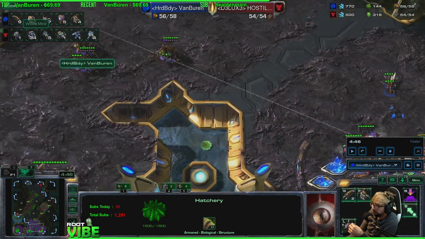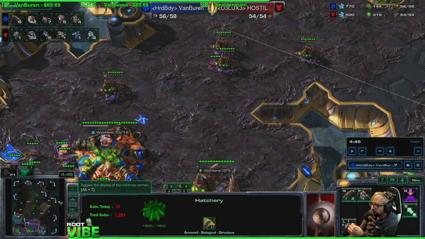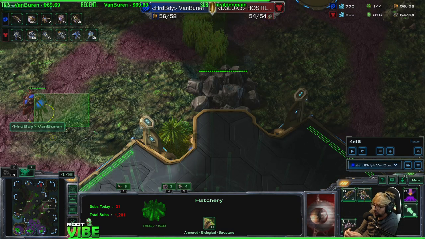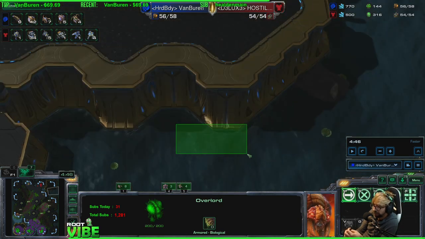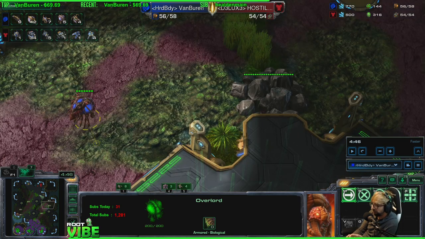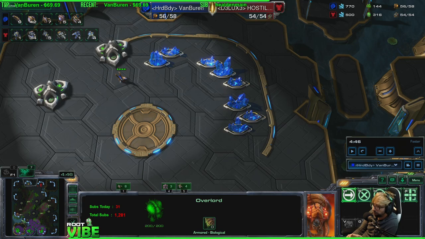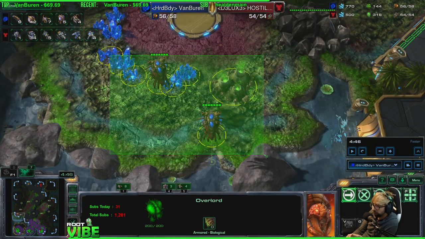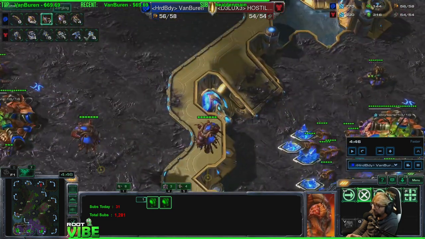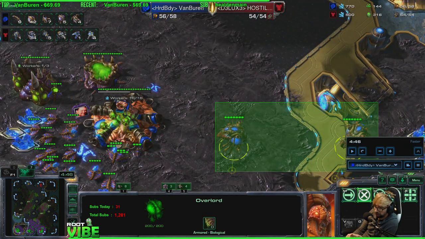Another thing that's huge: Overlord number 1, your scout was fine. Overlord number 2, I don't mind it if your overlord goes to the back of his base. I actually think it's good, so you can get a nice scout into his base and see what tech he's going for, stuff like that, get a nice read. Overlord number 3 and 4, this is terrible where you put them. And Overlord number 5 and 6, this is also terrible where you put them.